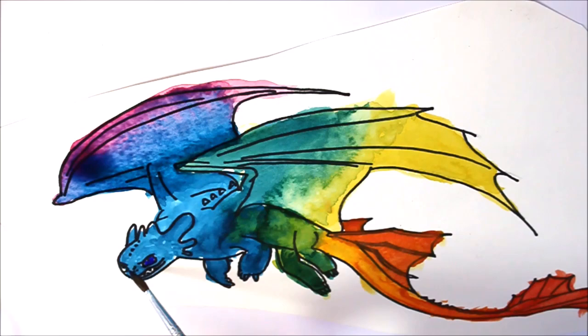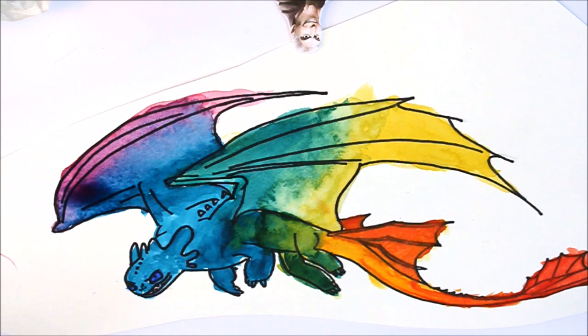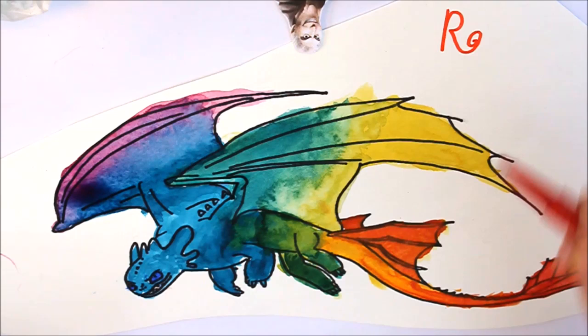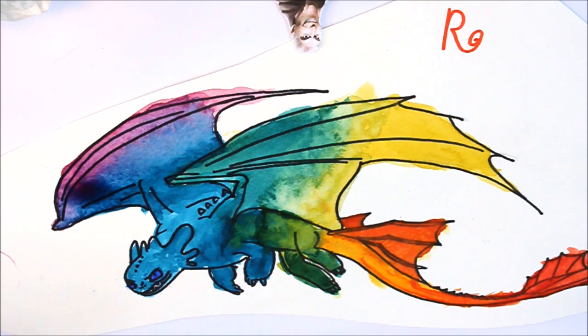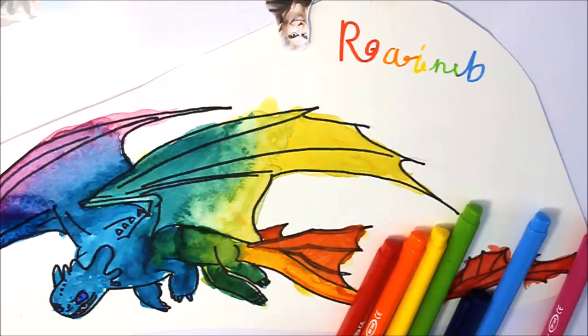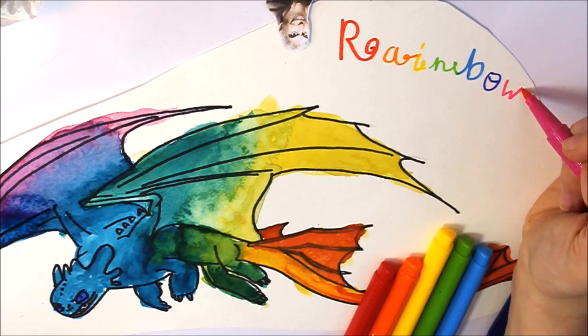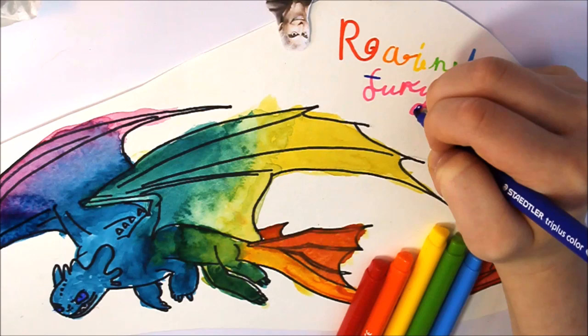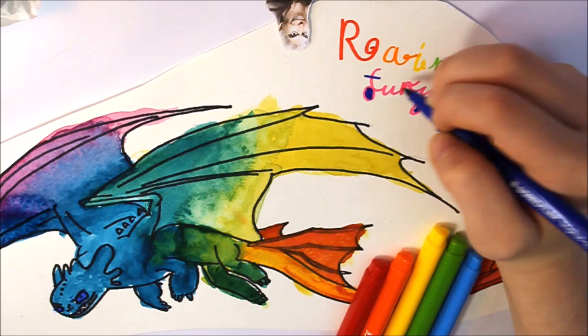So I'm going to be writing Rainbow Fury. I'm going to try and make it really fancy. So, capital R, swirl. I'm going to obviously write rainbow, rainbow. But fury, I'm just going to write in pink. Make it look cool. I'm gonna cross it like this and just colour that bit in. I don't know what I'm doing here, but I think it looks cool.